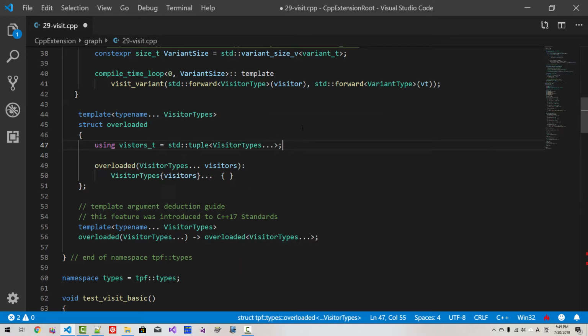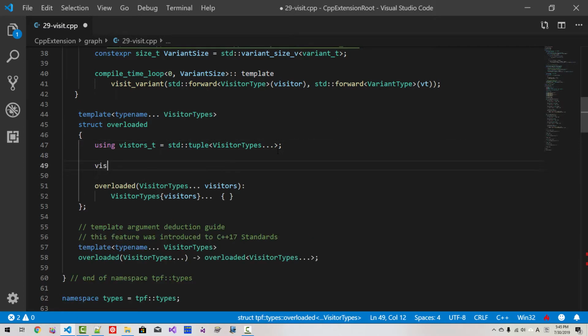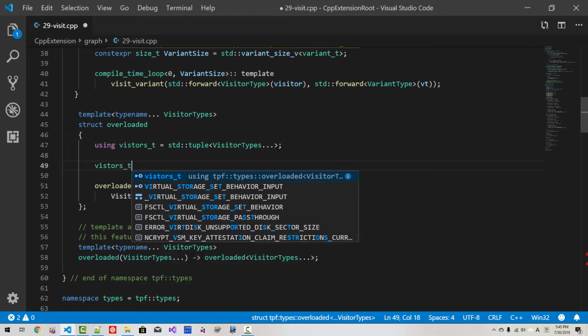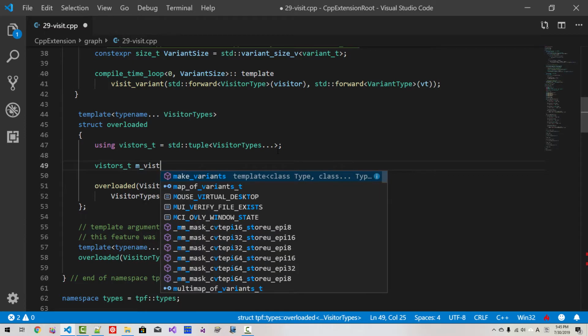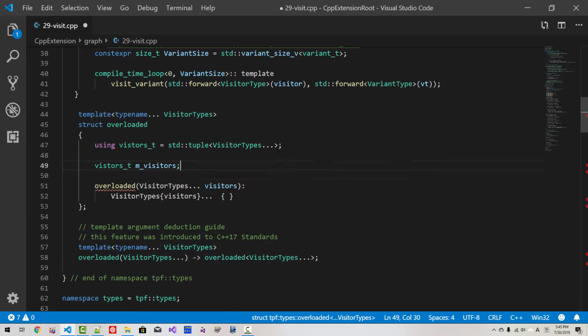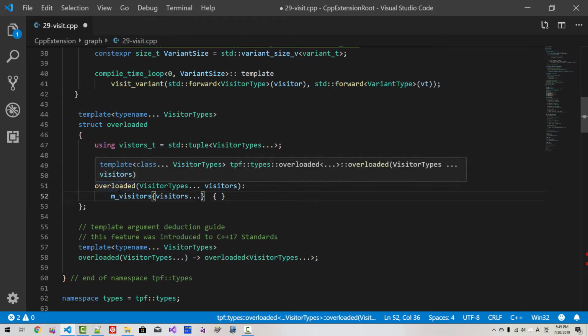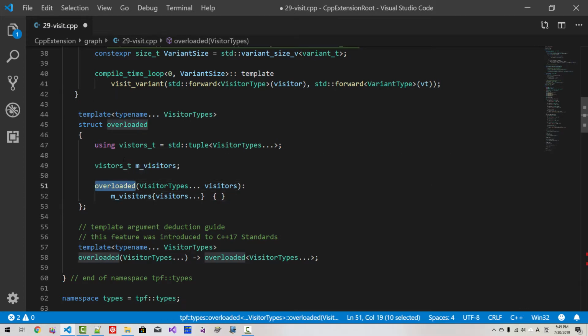So I define the visitor types as std::tuple of Visitors, and I create an instance, m_visitors. Now we initialize this m_visitors. Now I have to modify it like this. Okay, this is the constructor with this. Now the remainder is the same.